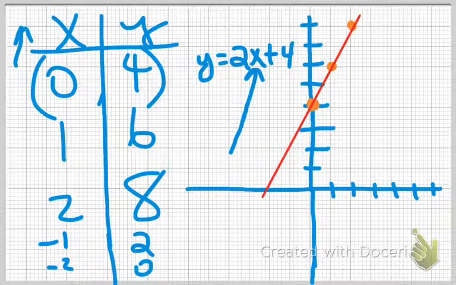So let's get a different color again. And I have -1. That's over here. And I go up 2. And sure enough, look at that. It's right on that line that I just drew. And -2, 0, that's right on that line I drew. And so now I don't have to just stick to whole numbers either. I could go to fractions also.